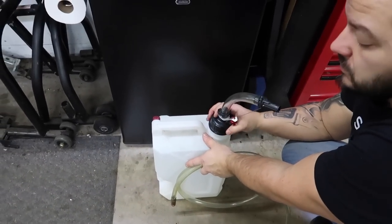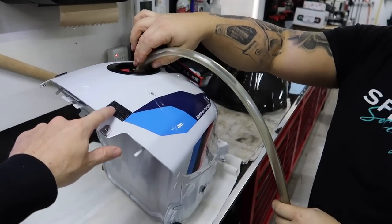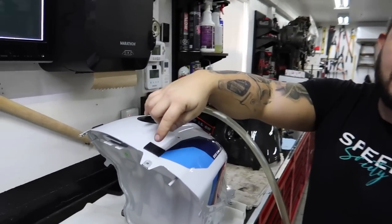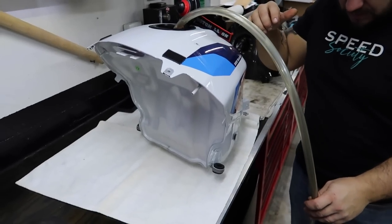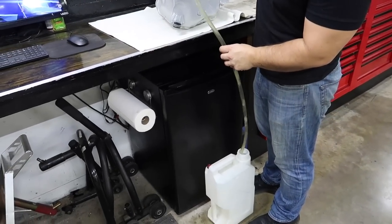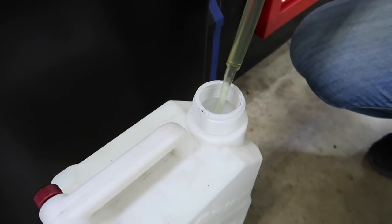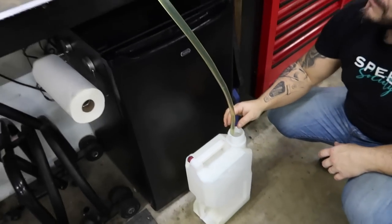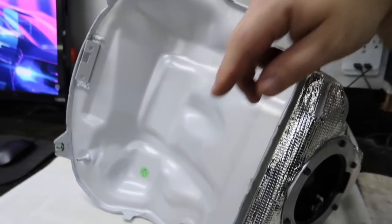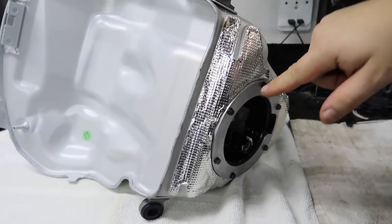We're gonna use this nice container and reuse the fuel that's in there because it's high-test and not that old. We got it opened up — I'm so excited. Those velcro pieces that came with the subframe were probably actually for the gas tank — that makes a lot more sense. Alright, he's gonna jerk this siphon for a little while — and there's nothing powering it, that is so crazy. We're gonna let that drain and then take everything out including the fuel pump, grommets, and clips.